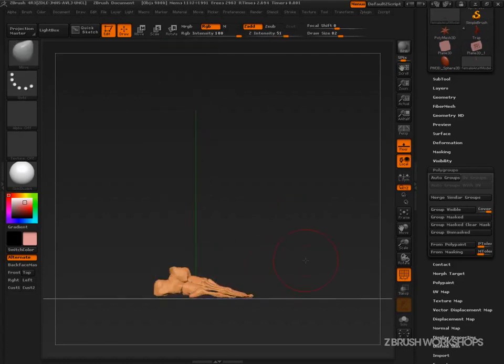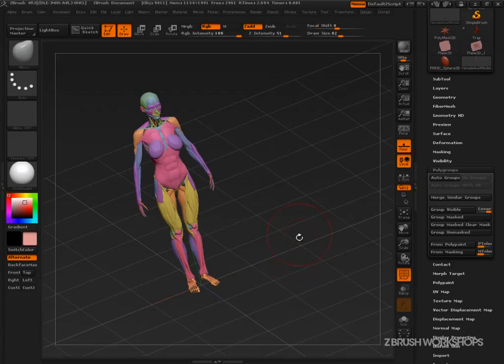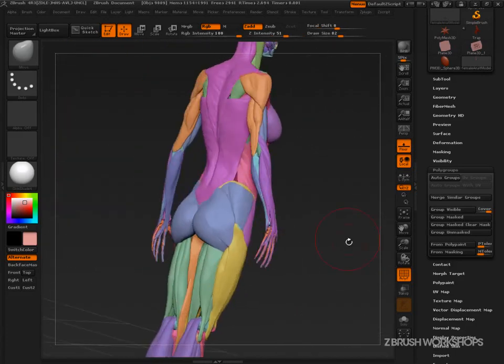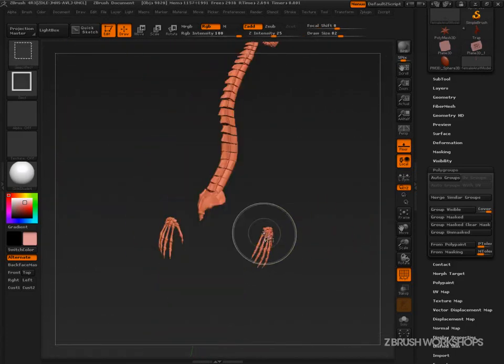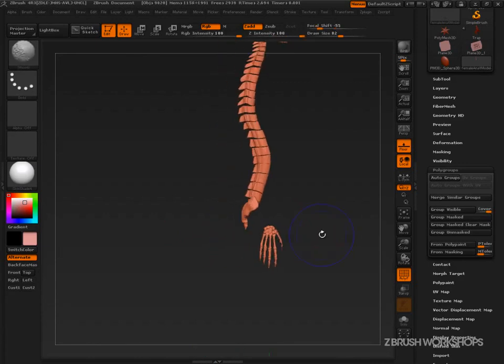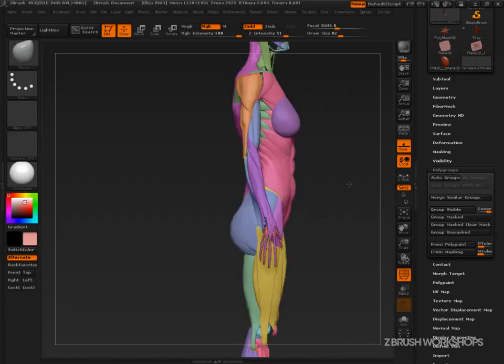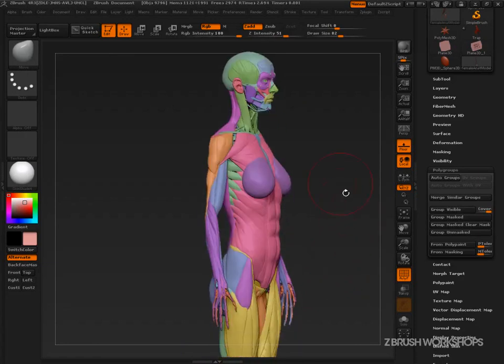So let's try that out. Yes, that worked. I was worried. Okay, let's check our hand. Alright, group masked. I don't know how I lost them, but fine.